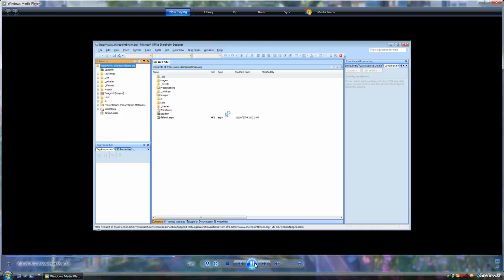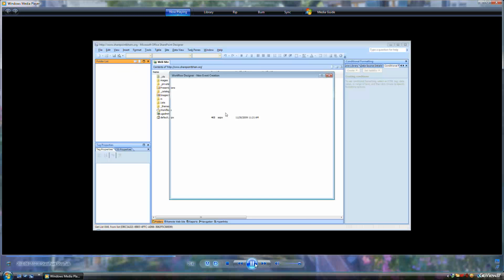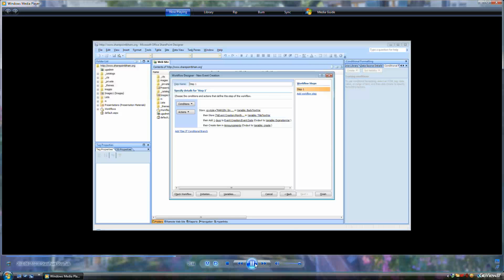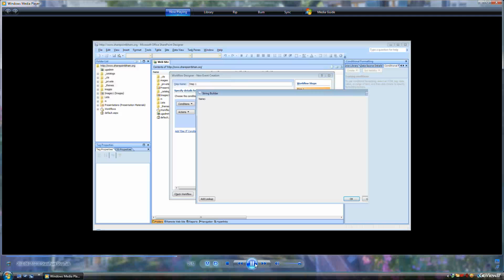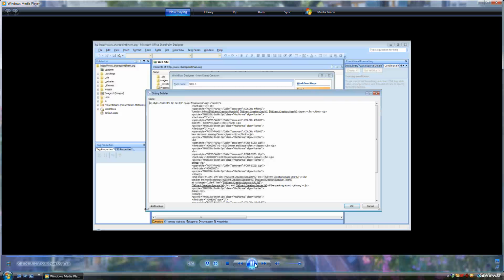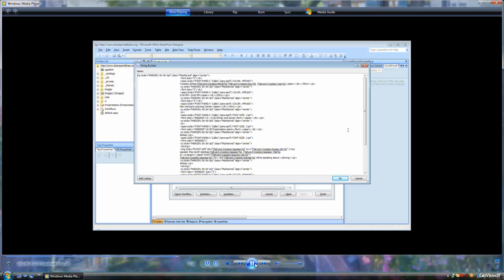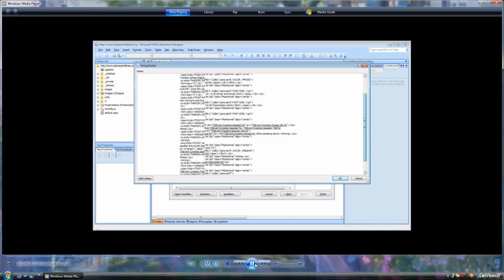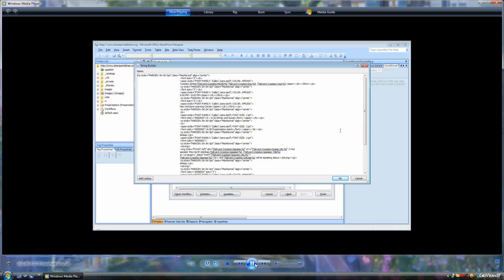All right, so this is the fun part. And y'all let me know if you can't see it or if the words are too small or anything like that, because I can't really zoom in on SharePoint Designer like I can on the browser. So the first thing I do is I'm creating a variable. What I did was I went to SharePoint Designer and used it like a web editor. I created an announcement that looked the way I want it to look, and then I hit code view and grabbed all the code. So I grabbed the code of the announcement with all the right colors. Does that make sense? That way this has all the formatting.